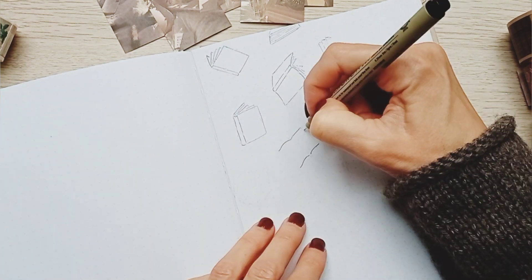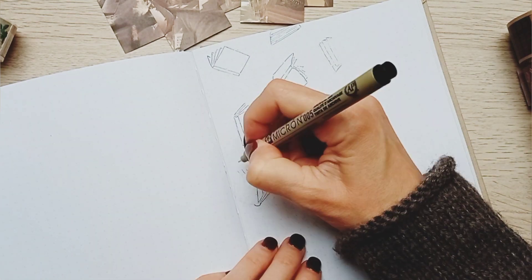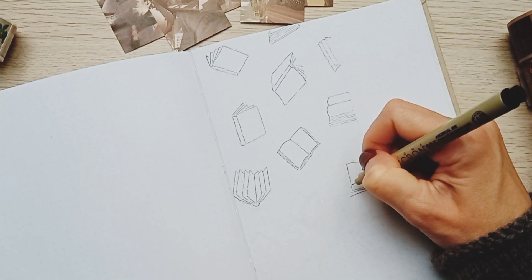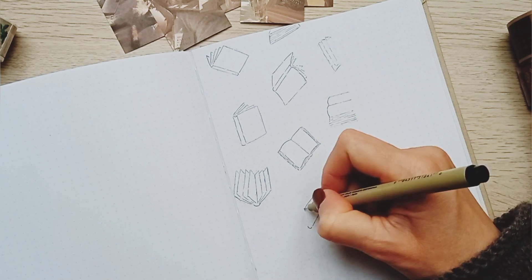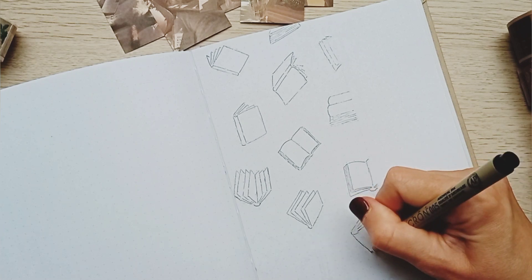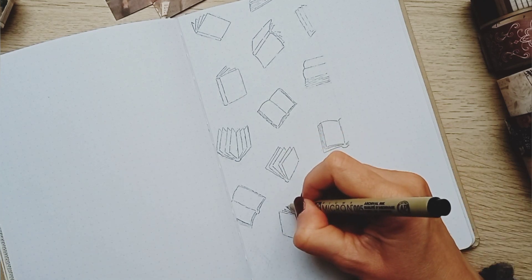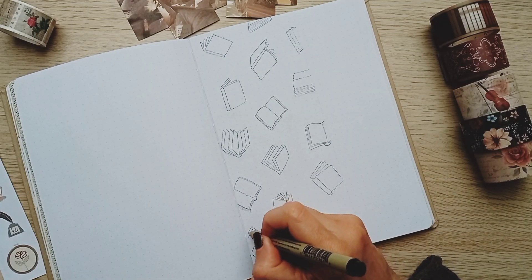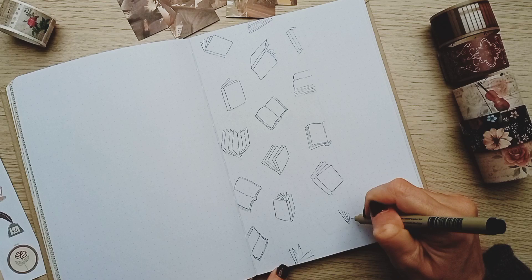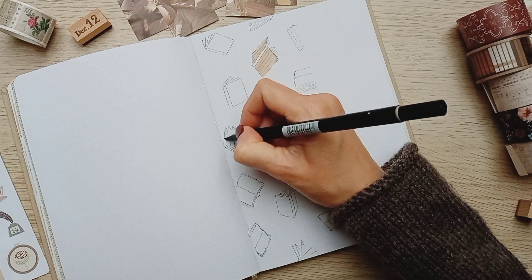I pre-sketched the pattern just like I did with the flowers in my November theme, so I basically evenly spaced circles with my circle ruler and then doodled some books in different orientations inside those circles. As you may know, I'm actually very bad at perspective, but you know how you learn drawing perspective with cubes — this is actually very close to that example, so it's really easy and I think that's a good exercise.